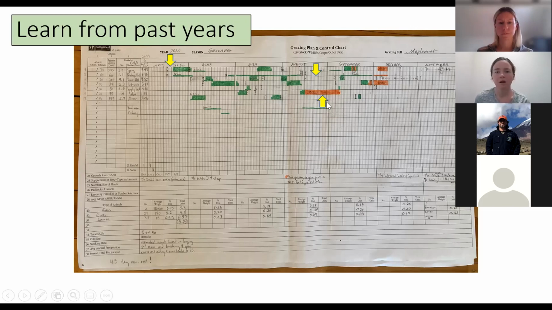So another example of reality being different than the plan is here in the second half of August. Amber had planned to graze the Sumac Hill from mid-August to early September, a couple weeks. And what she ended up doing was feeding out 15 bales in her solar field. And she made a note down at the bottom: bale grazing to give grass a rest for longer rotation. So it was drier than expected here, or the growth rates were just slower than expected.